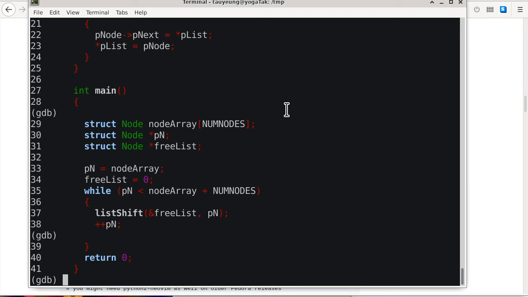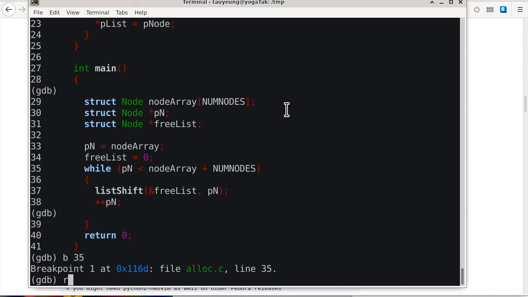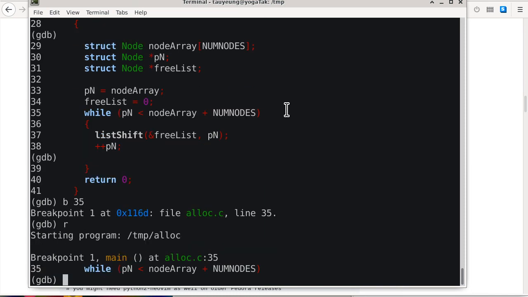I think I would prefer the walkthrough method. The walkthrough, okay. Excellent. Walkthrough it is. So we'll put a breakpoint on line 35, which is the beginning of the loop, and then we just run it. And this is the first time, okay? This is before the loop has gone through even once, because we are right at the beginning of the loop. So if I print pn, what do you think that's going to print?